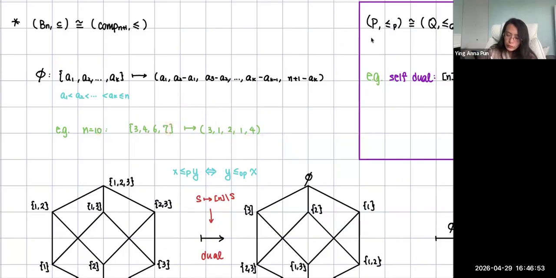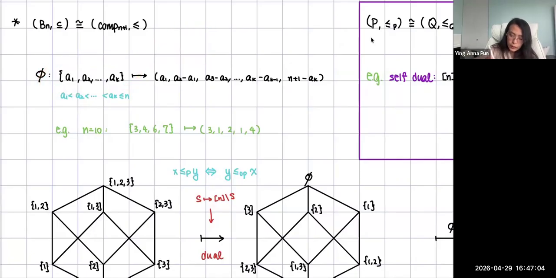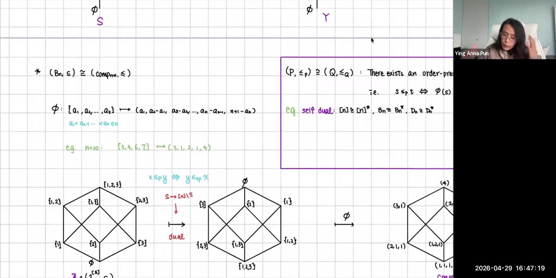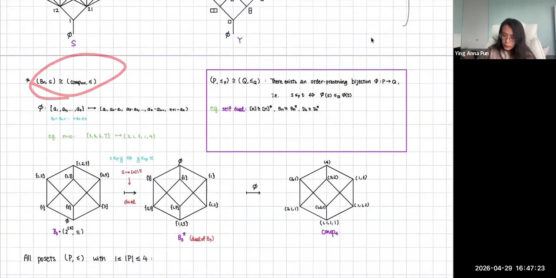The reason that we want n plus 1 is because we have to make sure that this guy is positive, because this is a subset of n. So that just means that n can be one of them. If you use n minus ak, then you will have the possibility to get n minus n, which is 0, which is not what we want. And that's why n plus 1 minus ak is the right bijection. All right, anyway, so last time we proved that these two guys are isomorphic.